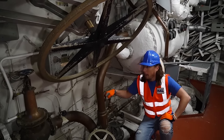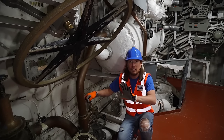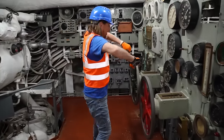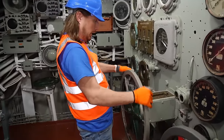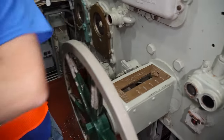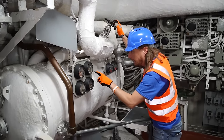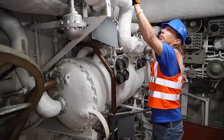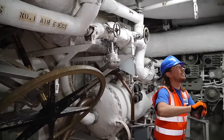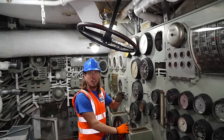You know, I bet it took a lot of training to learn about all of these valves, and all of these valves help control the engine. Wow. Let's see. Here we go. Let's speed up the engines. Oh, wait, no. We need to turn this valve on to let some steam out right there. Oh, look at that gauge. We need to do this one. Yep. Oh no, this one right here. Let's see. Yep, that works.